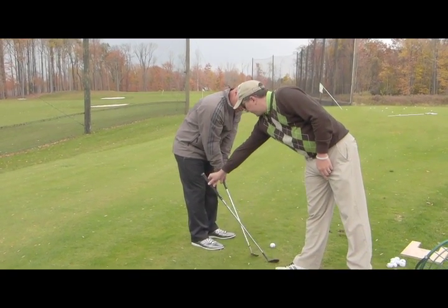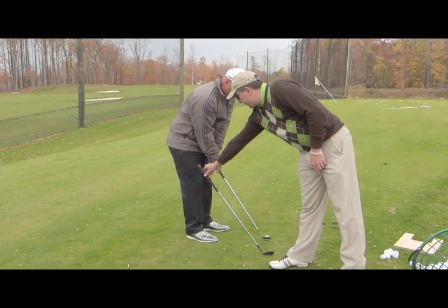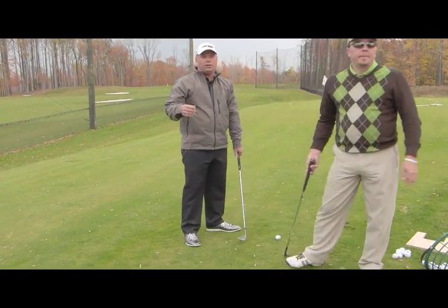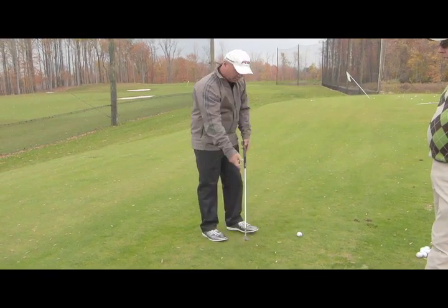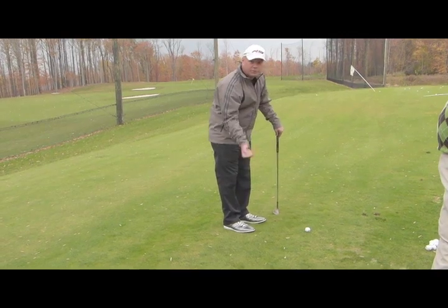So when I say under the plane, I don't want you to get the impression that it's actually looking like this. It's just a sensation that the toe of the club is swinging as the right elbow stays soft and it's working under the plane. One of the best sensations we can give — one of the ways we teach it — is to have the feeling that the knuckles on the back of the right hand are sort of brushing along the turf on the back and through stroke.